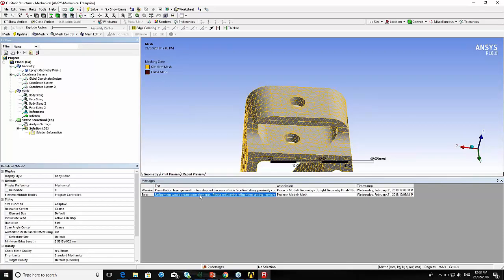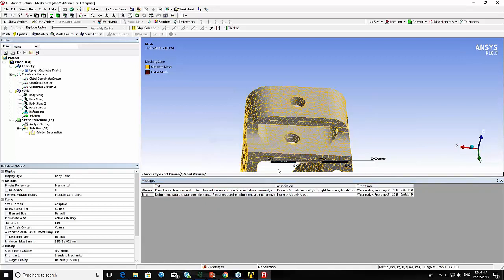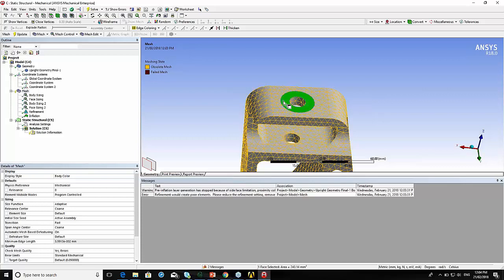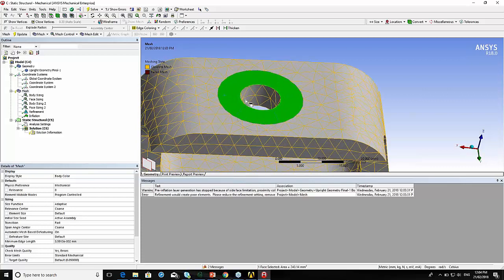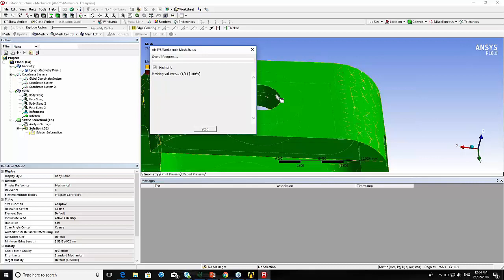Okay, so here it's giving me an error, so let me see. Poor quality elements. And then there's a warning here as well. Okay, I think because that face, hopefully that's not more than 5 millimeters. Let me try again. You can see it partially worked because it's got two layers of elements there.